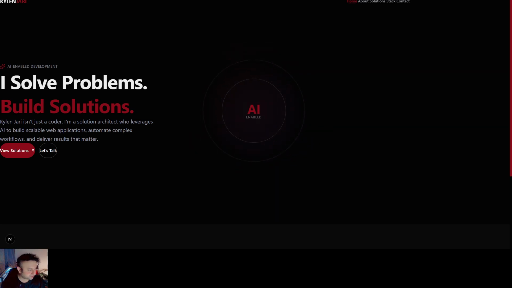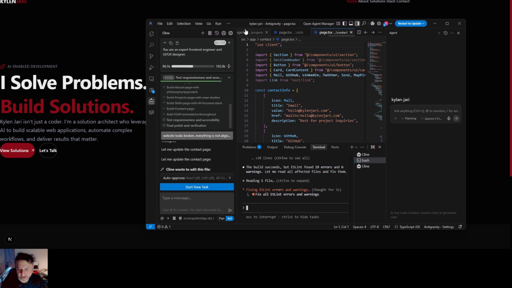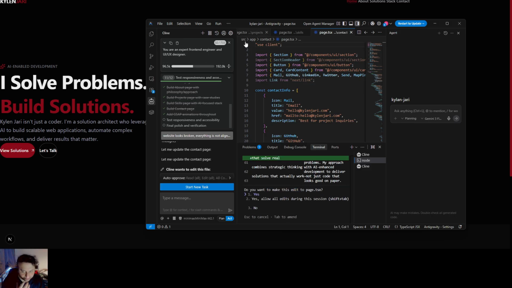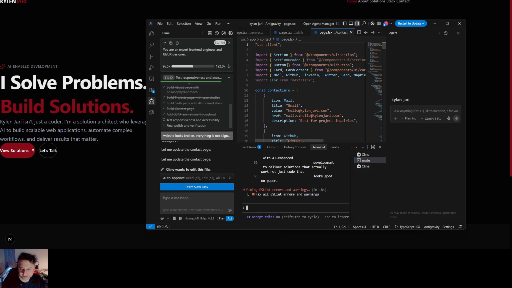Let me see. Now Cloud Code is working, so I will show you here. You can see it is fixing some of the issues. Okay, you see the build succeeded, 19 errors found. So now it is fixing stuff. Okay, so basically it's not building from scratch. It's just rewriting some of the code which is broken. So I will say yes.